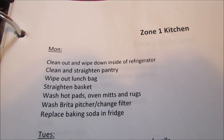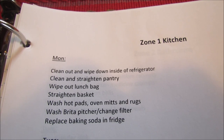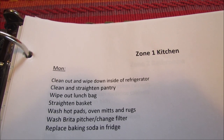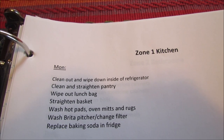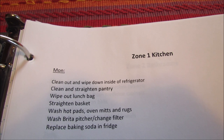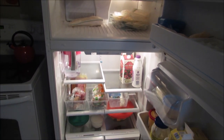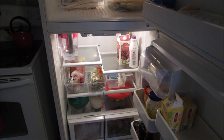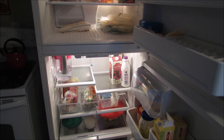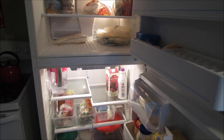Today is Monday and I'm going to be doing my zone cleaning in my kitchen, really concentrating on getting rid of anything I don't want to take when we move. That will be my challenge for you as well — as you clean out your refrigerator or pantry, focus on getting rid of any extra things you don't need. The first thing I'm going to do is wipe out my freezer and fridge. It's pretty empty because I'm going to Trader Joe's in a few days, so this is perfect timing. Because I clean out my refrigerator and freezer regularly, there shouldn't be much to throw out.